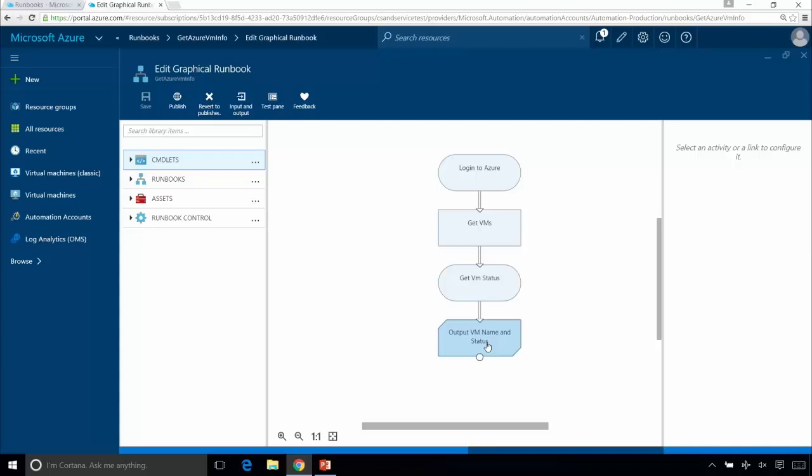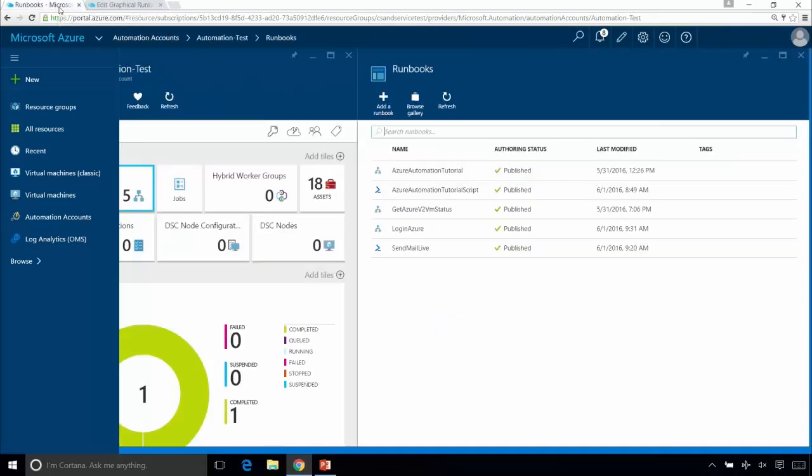In the previous module, we created a runbook that sends an email. You could very easily extend this to send yourself an email, say every day you wanted to know what the status of your VMs were. So you're managing 1,000 VMs, you could send yourself an email saying, here's all the statuses. And that's one way to build up these sort of runbooks to be useful to you. Could be quite a big email. Quite a big email, I know. Really long. So we're going to create that one.